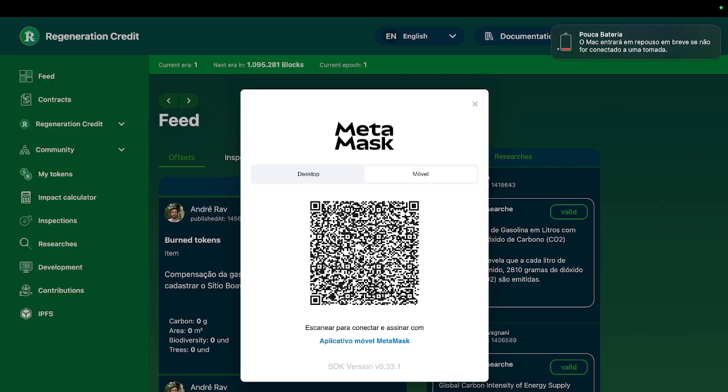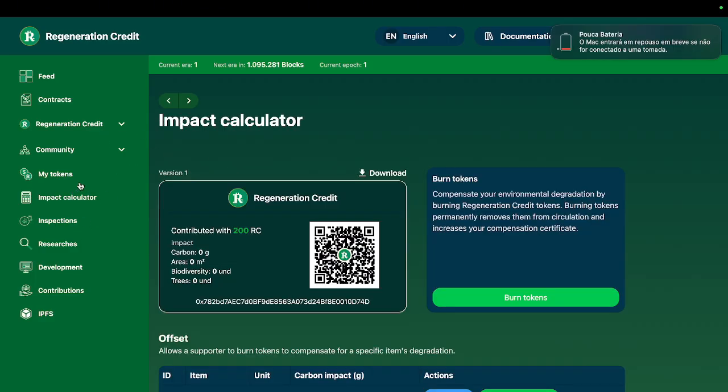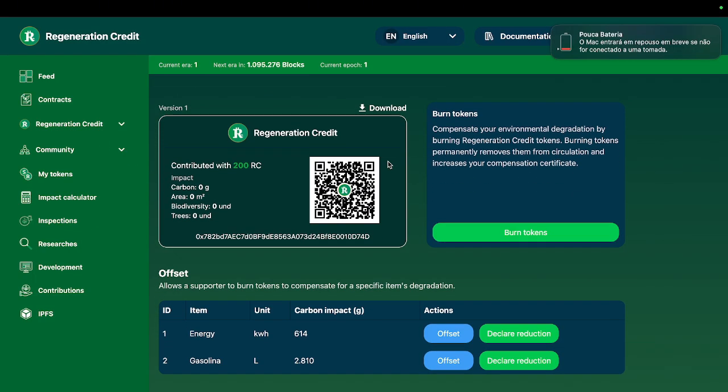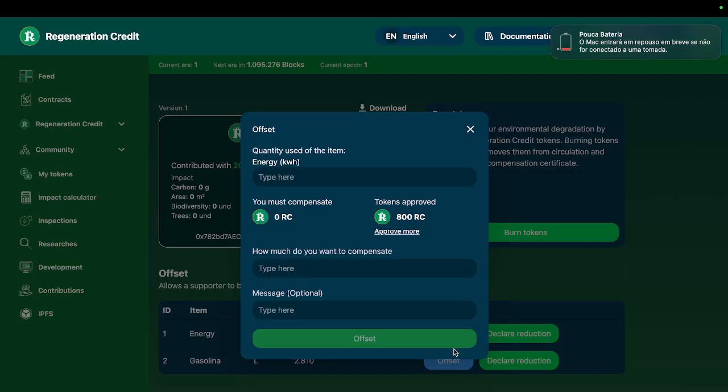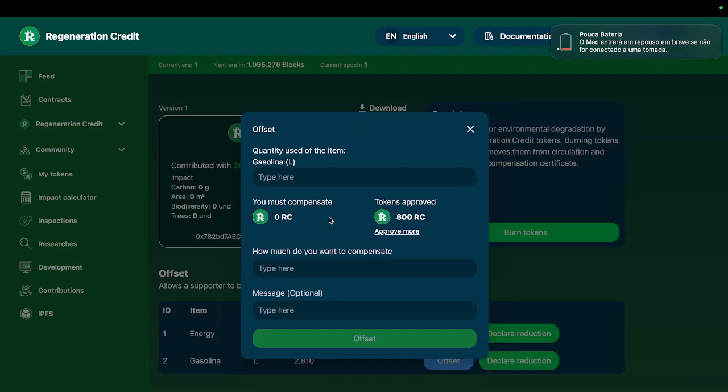And let's go. I'm going to connect. I point to this QR code and then connect. I don't know if you are seeing the bottom bar here, but there's a bottom bar that I can use. So here is the impact calculator. I'm going to choose my gasoline consumption, and I want to compensate.